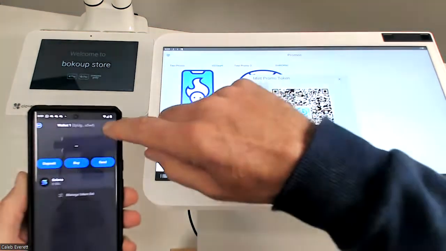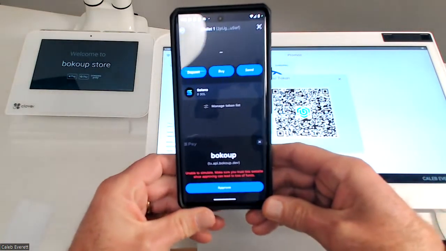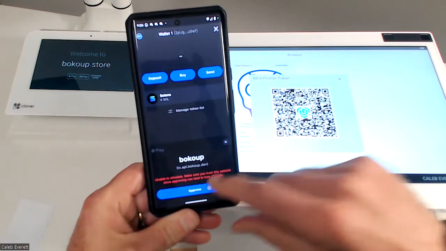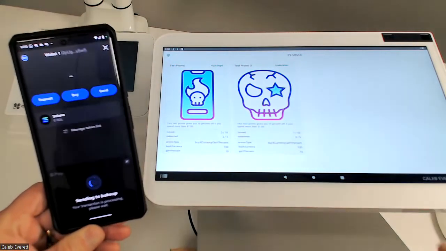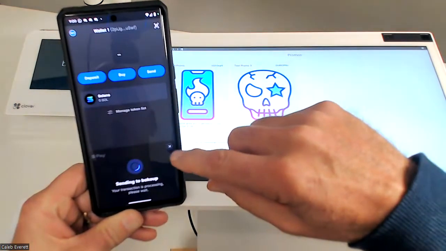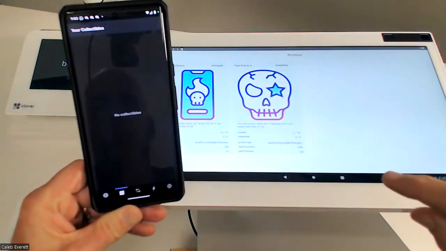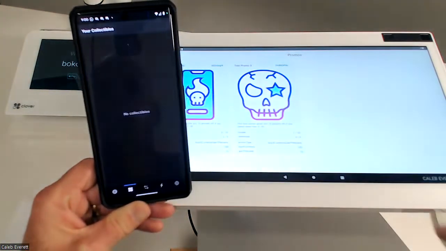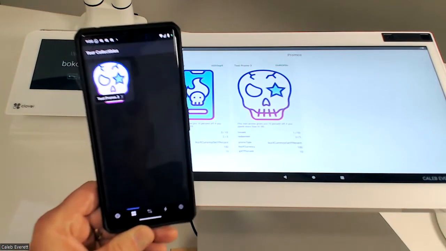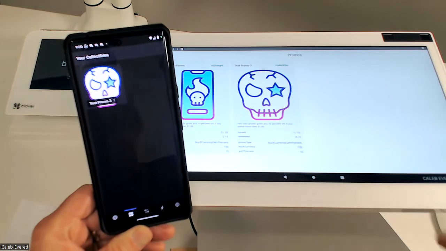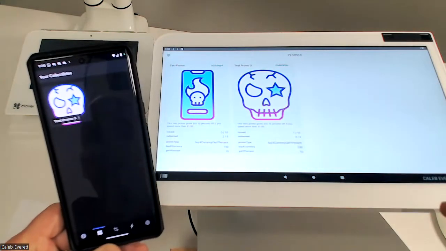So to collect one of these, we'll use the Phantom app's scan capability. It recognizes that as a Solana Pay URL. We just go ahead and hit approve. And then we can see here that we've already updated on our app that we've issued one of those. It's taken a little bit longer to actually go through here. Let's see if it's actually made its way in. Has not yet. Wow, that's really taking quite some time. Well, there we go. I'm not sure what RPC backend Phantom is using. It seems like it's taking a bit on the Phantom device here to update the tokens in particular. But nonetheless, we just completed getting a token with the Phantom app.